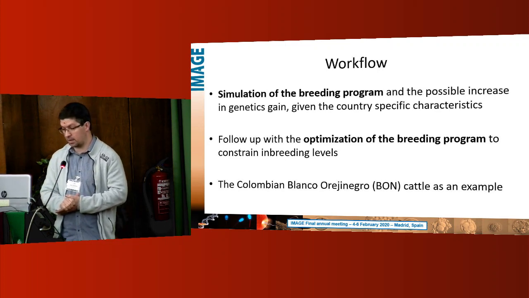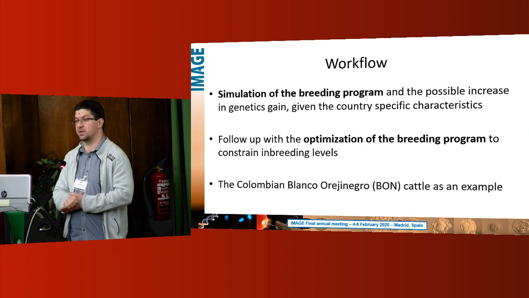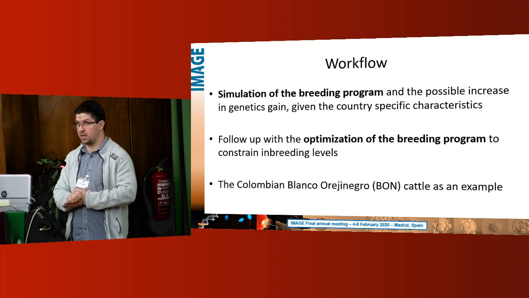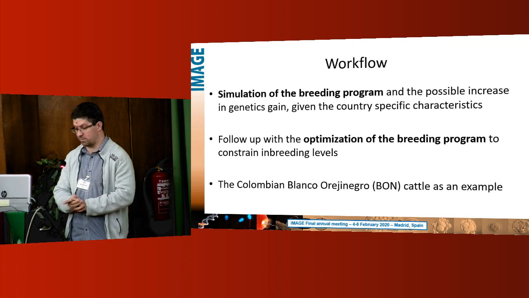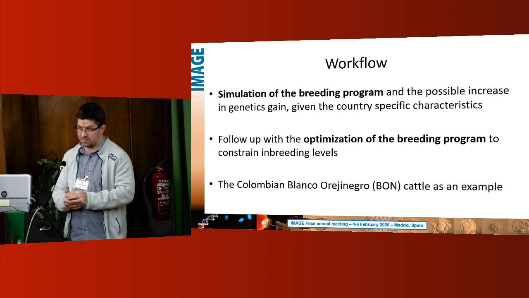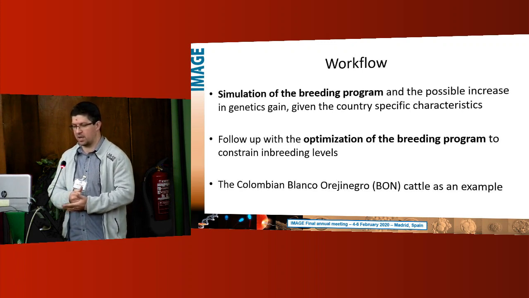What we tried was to implement the country-specific characteristics, and after that optimize the breeding program to keep breeding values, or production, relatively high, and minimize the inbreeding levels.